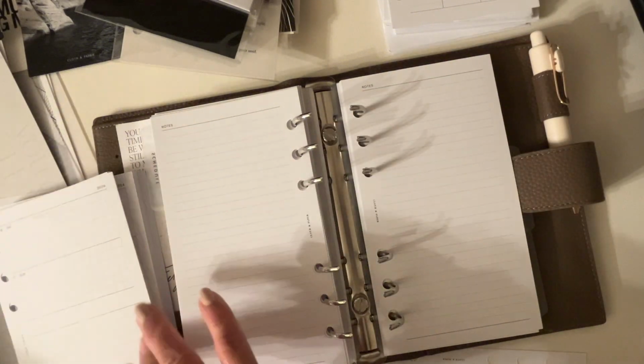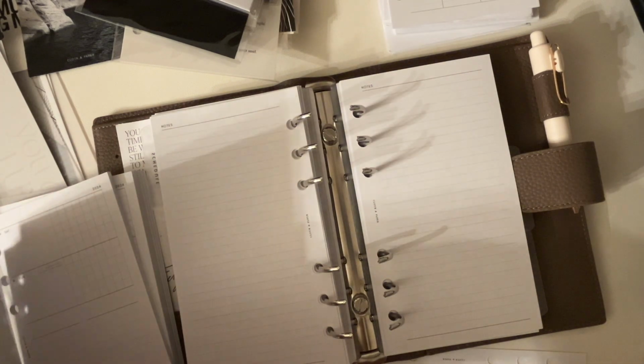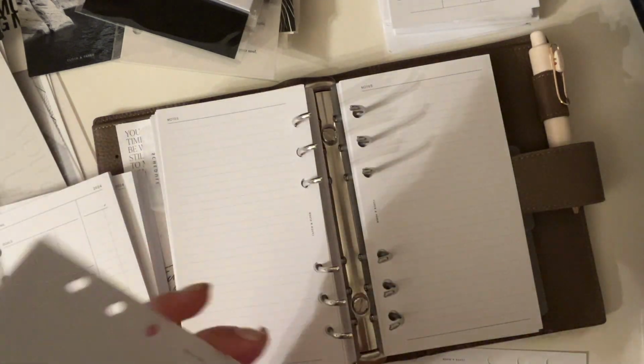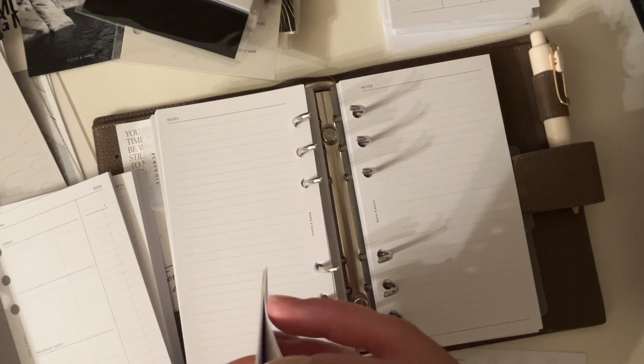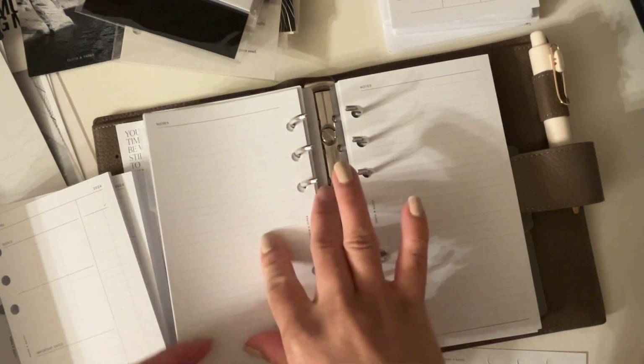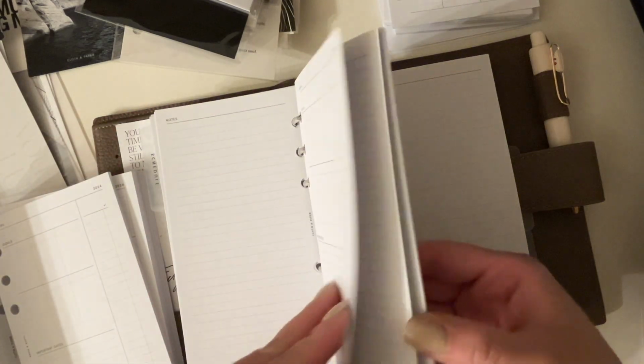So it's February now. Do you guys like putting all your months together, or do you like putting the whole monthly, weekly, and dailies in the same area? Like, all of January in one area and then all of February. So I like all my months in one area and then put my, wait, did I just put all the weekly? Hold on. It's hard to talk and do all this.